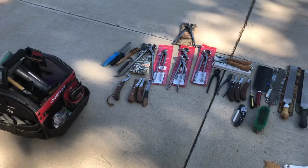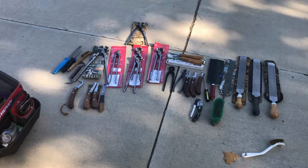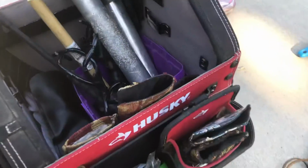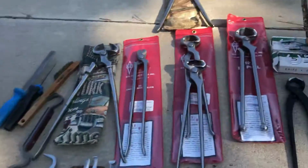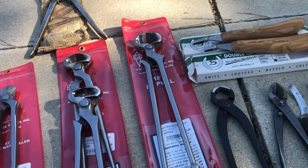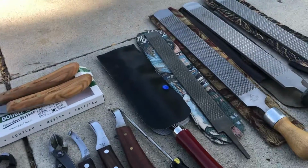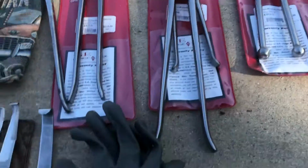Hey guys, it's Dawn here, and today I figured I'd go over some trimmer's tools to trim hooves. All right, there's a lot to go through. Farrier tools are going to be similar, obviously, but I don't work with steel shoes, so that's going to be the difference. None of my stuff really has much to do with steel shoes unless it's to take them off.